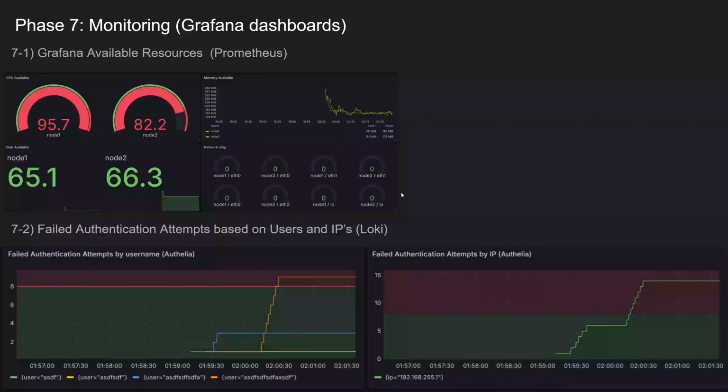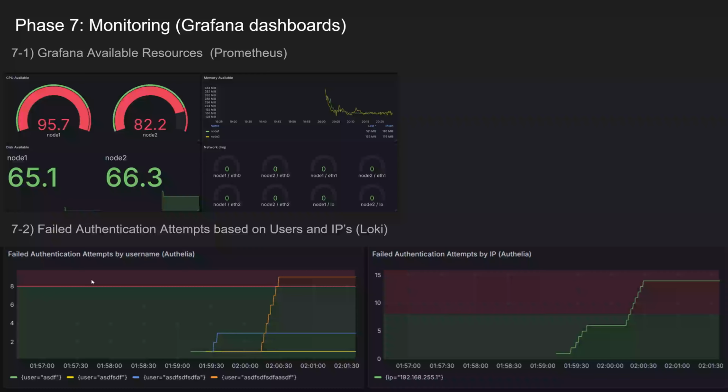Another dashboard I created is about failed authentication. It's against brute force attacks. The first dashboard is based on the user. The first user, for example ASDF, failed just one time, and this other user, sorry, it's just for the test, so I randomly picked a user, but you can see this user failed more than 8 times.